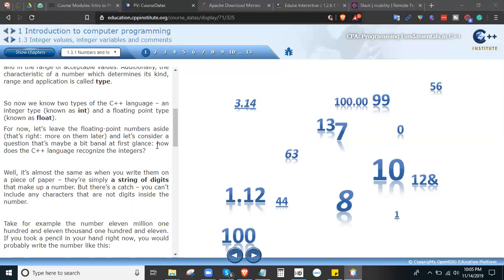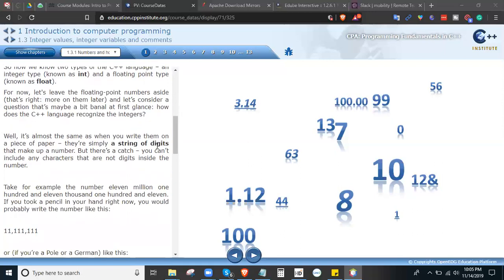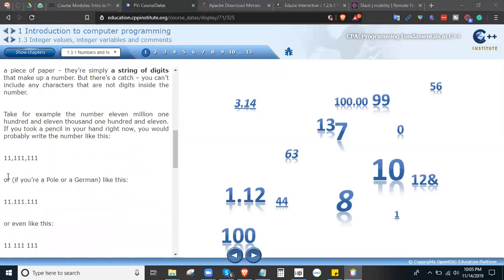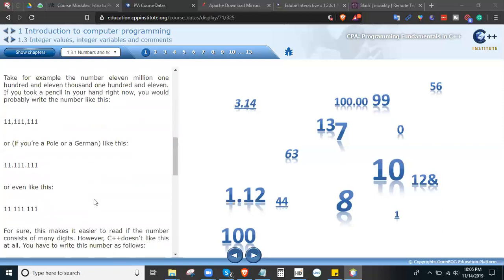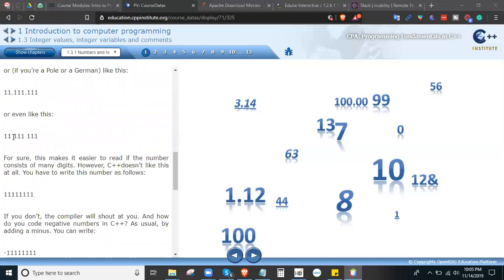Take, for example, the number 11,111,111. If you took a pencil in your hand right now, you would probably write it like this: 11111111, or like this: 11.111.111, or even like this with the space.